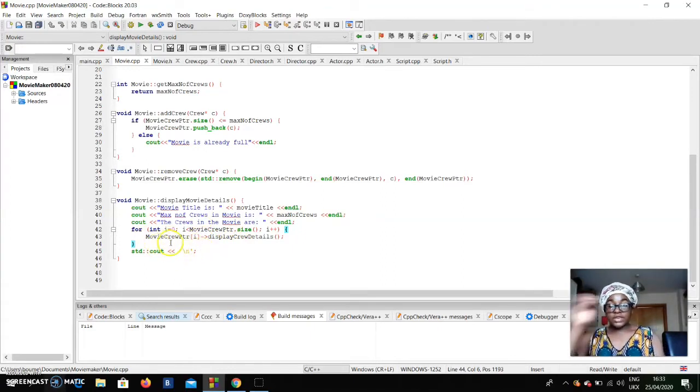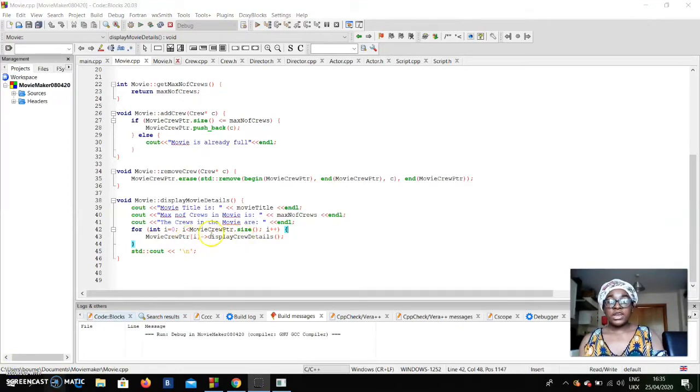Each number is going to go through this for loop and check every single crew member, and if their position, the index, is inferior to the pointer size, it's just going to display that crew's details right here.